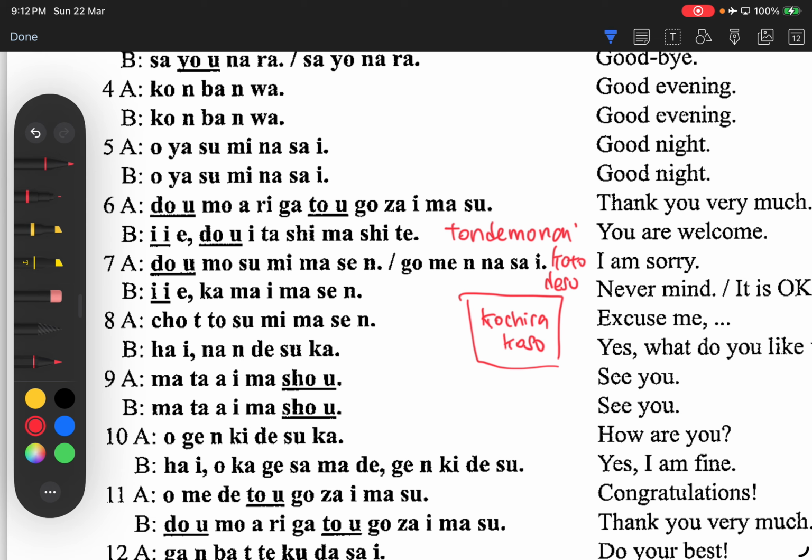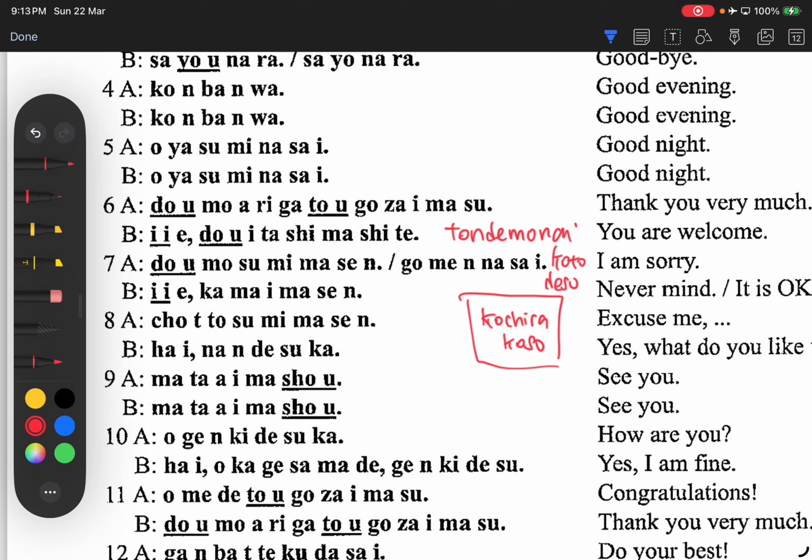Okay, 9A. また会いましょう. See you. So I believe some of you might be thinking, goodbye, isn't it sayonara? Sorry, sayonara is used for perpetual goodbyes. Then I'm not going to see you for the next 1 year, 10 years, or forever. Then we say sayonara. If I'm going to see you like tomorrow or next week or next month, please use また会いましょう. So また会いましょう is really see you again.